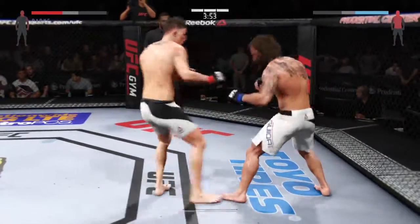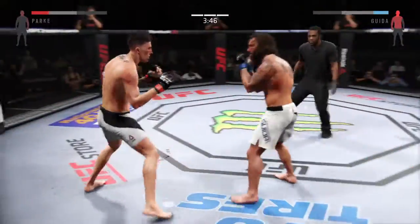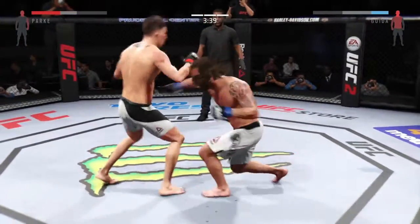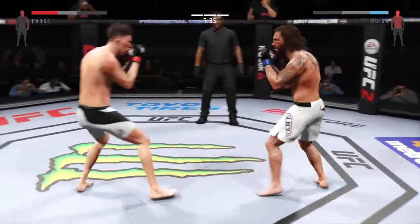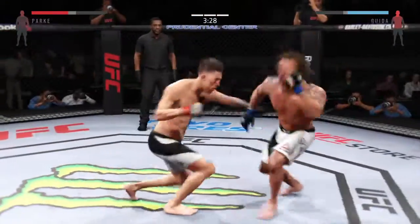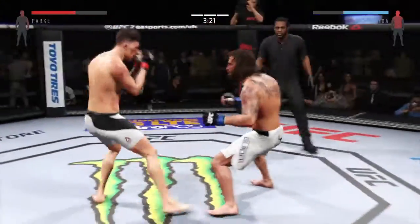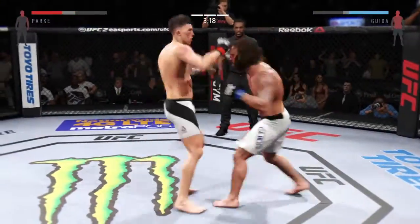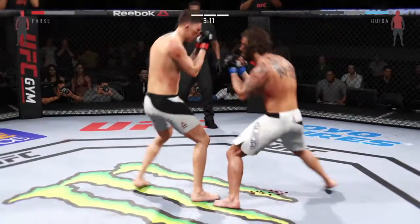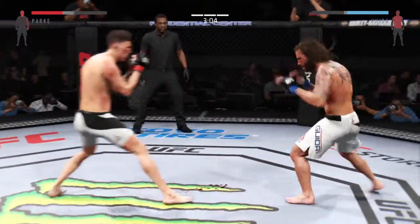Oh! Oh! What an exchange! Big straight punch. Rocked him with that right hand. Big elbow. Smash. Just missed with a huge kick. Big front kick. Nicely done. He's really doing a good job of controlling distance and getting off these shots. Oh, he lands the roundhouse to the body.